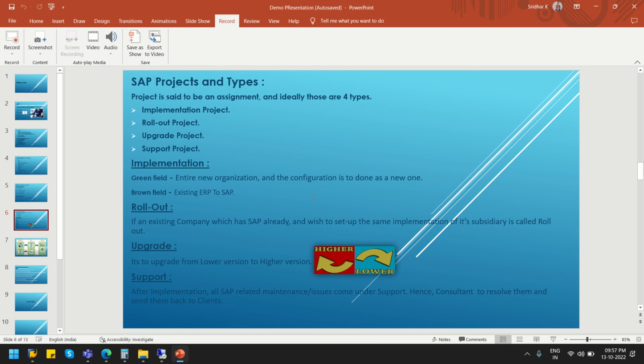I'll tell you what these are in detail. So what is greenfield? Let's say you are assigned to a project and you are in an implementation project, under which greenfield is one of the project types.